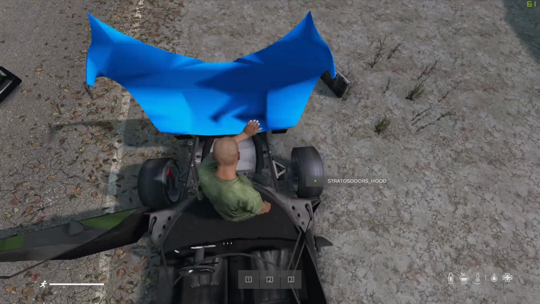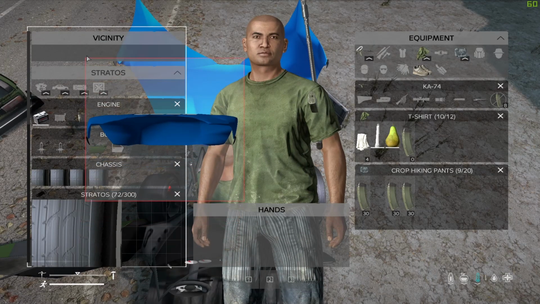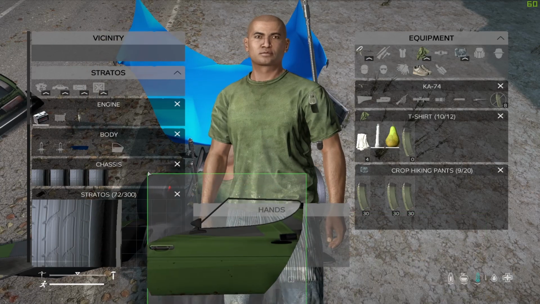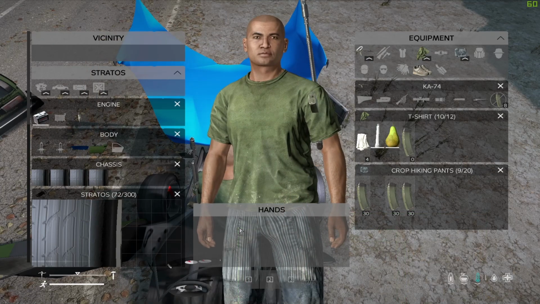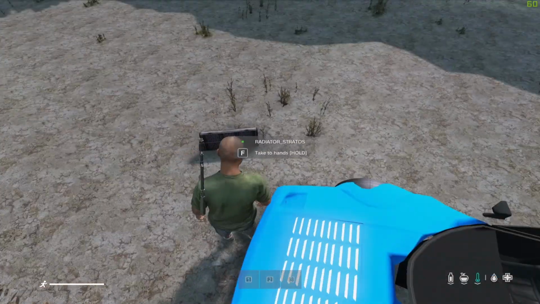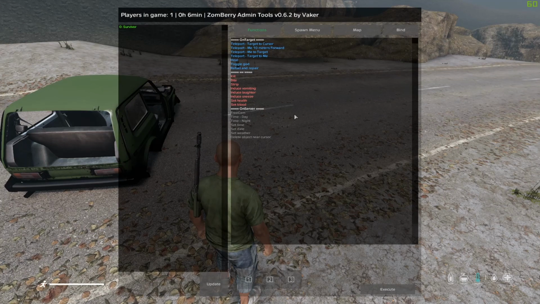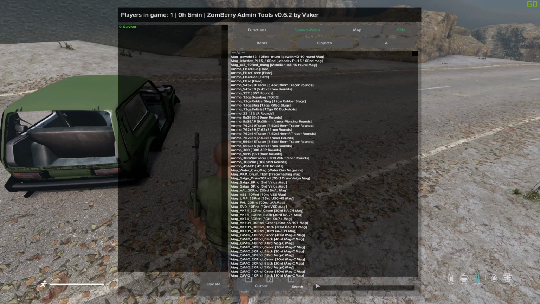You have to open it first. It's supposed to be a tutorial. Can't even get it off. Right, so let's spawn a car radiator.